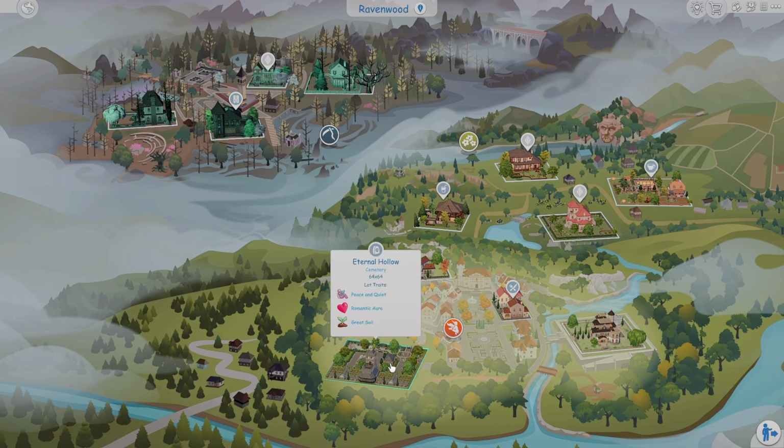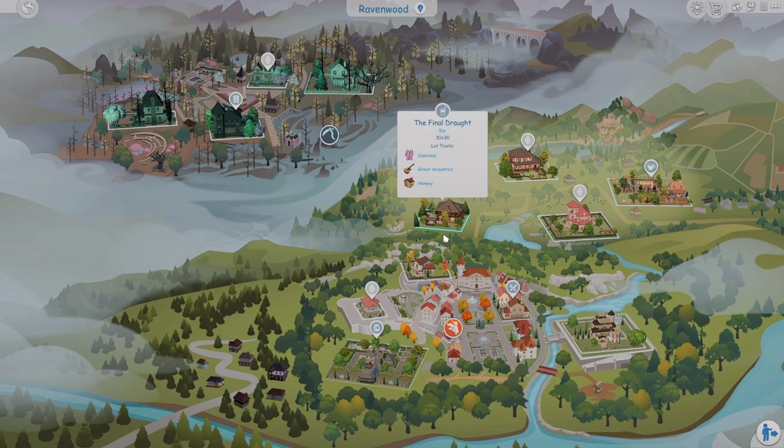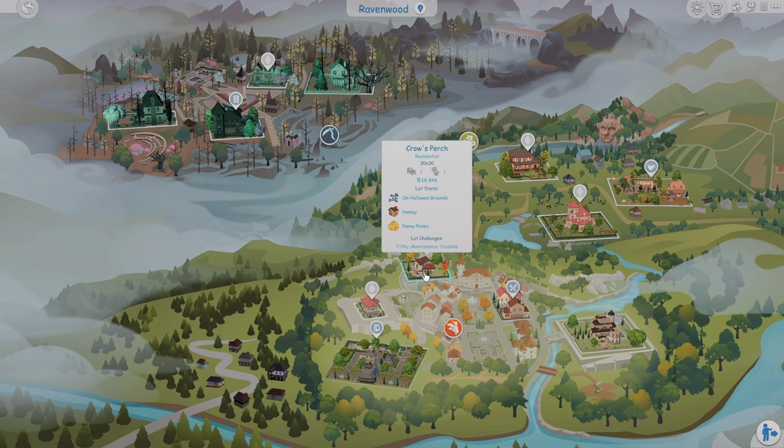We have a cemetery down here, which has been completely redone, and there's also a pet cemetery that's been added to this save file now as well in the Brindleton Bay world. Also looks like there's a really nice bar over here, and there's also a home here, which is a starter house.